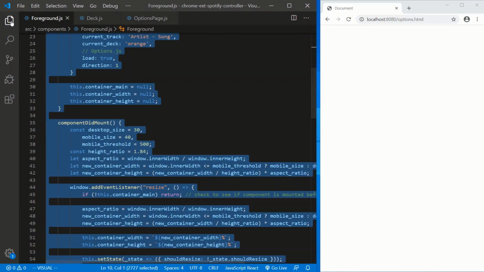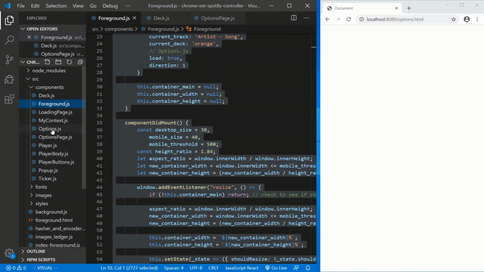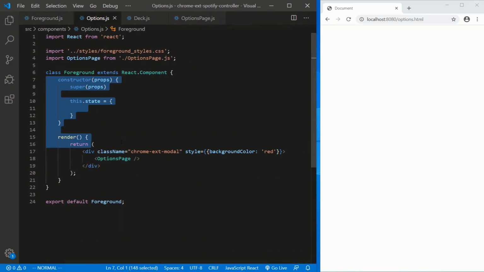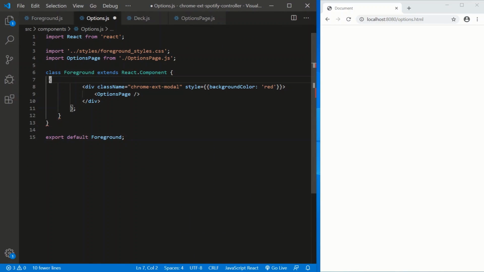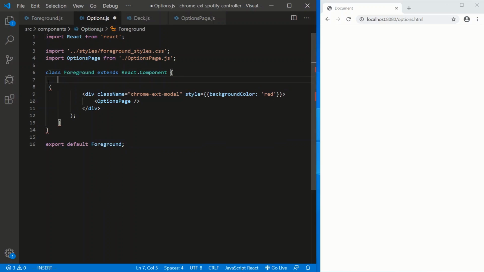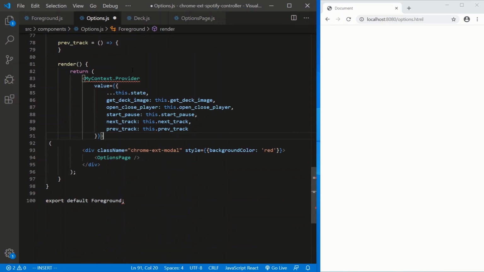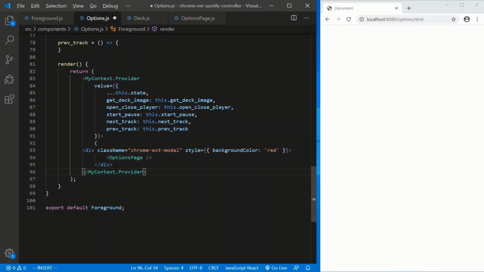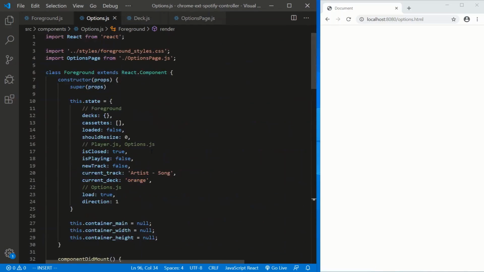So we do Control C here. Let me get the options page here. The options container, actually. Let's take all this away. Delete that. We can delete this as well. And we'll see. Control V. Provider. We need to end this. So my context provider. So we have all the state, we have the functions.